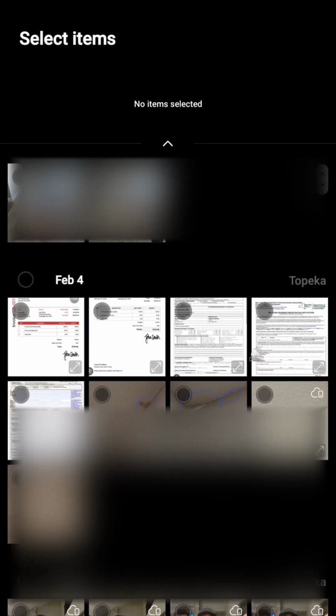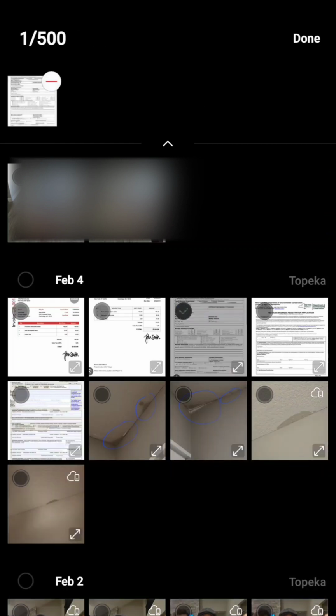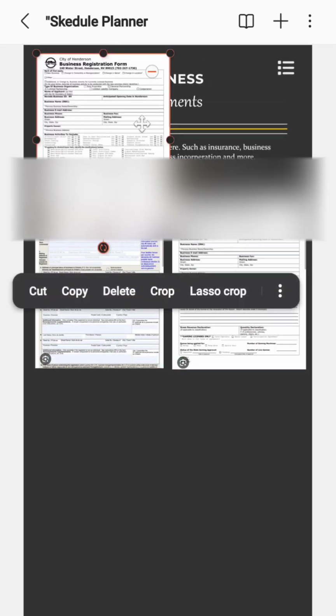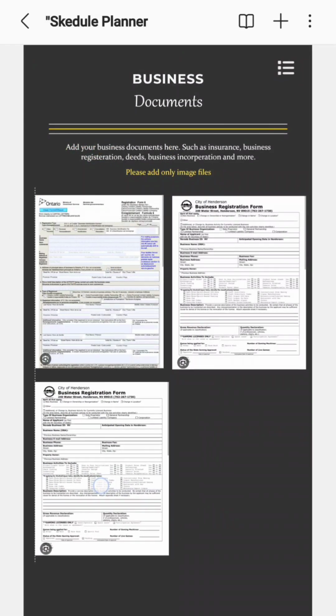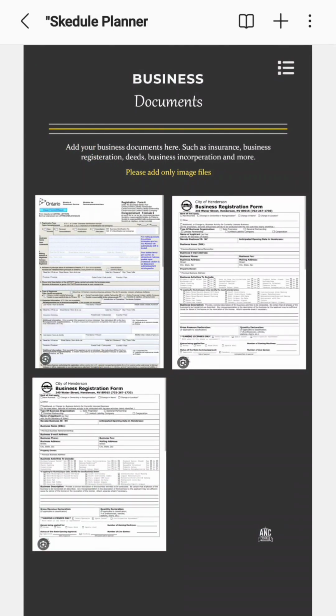For example, I'm going to pick this one again. Just going to click done. So it's going to be imported into my planner. I'm going to drag it and put it right here. Okay, so that's how you'll be able to do that.